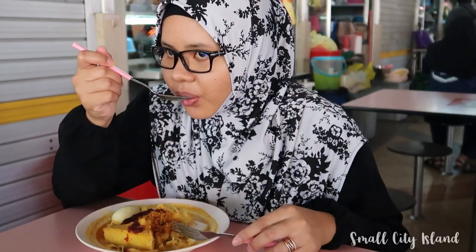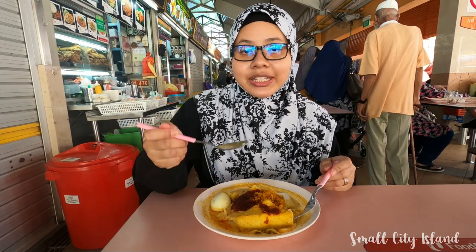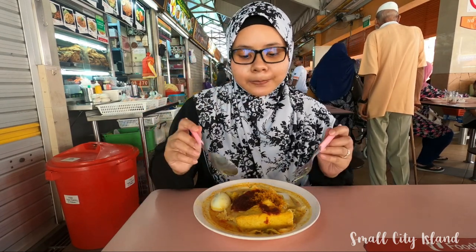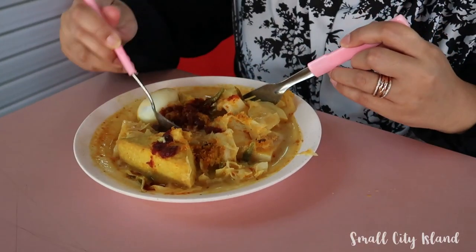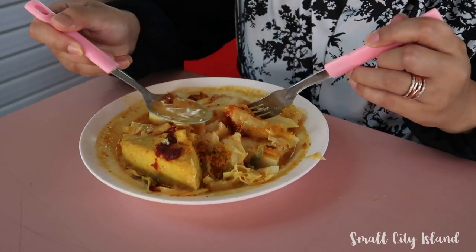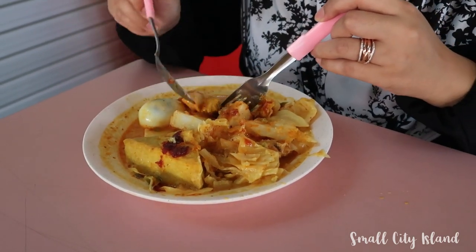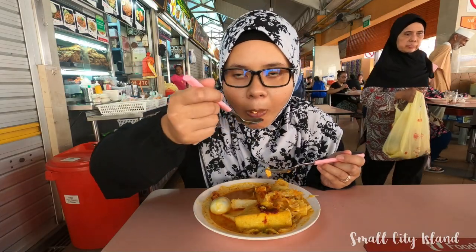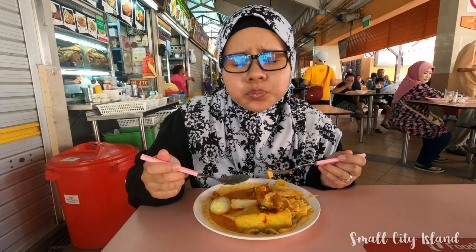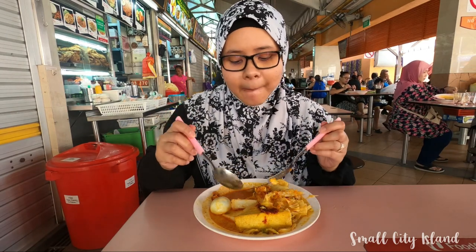The gravy taste is a bit on a lighter side. I cannot taste the coconut so strong, like punch like that. So it's still lemak but not so strong. Now let's mix all the serunding with the sambal. I think this will taste better, guys. Okay, put the tahu inside along with the lontong. Definitely tastes better when you mix all the serunding and the sambal tumis inside.